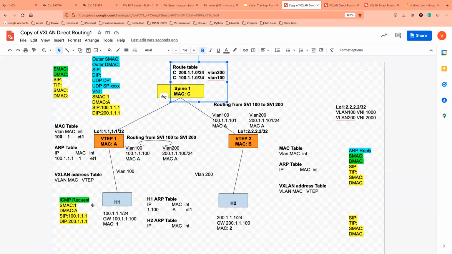Because now it has to send this packet to the IP address 200.1.1.1, it will check the routing table, where it will find that the destination subnet is directly connected with VLAN 200, right? Now what will it check?